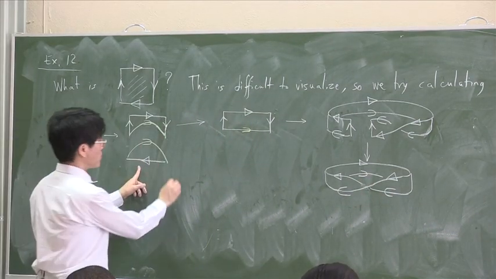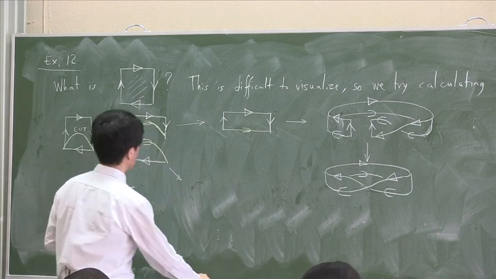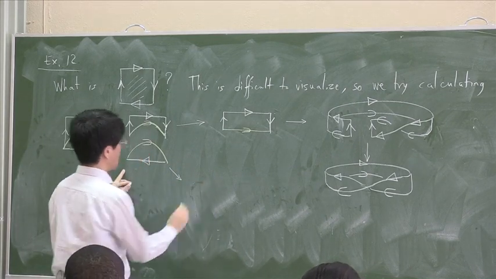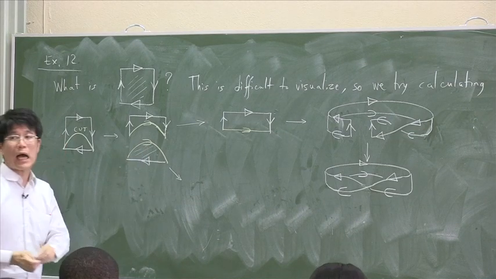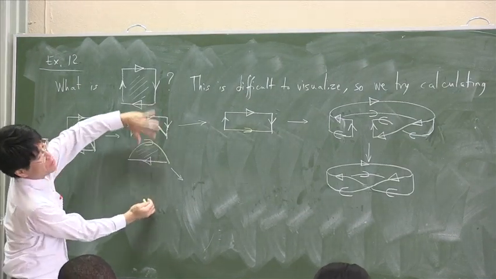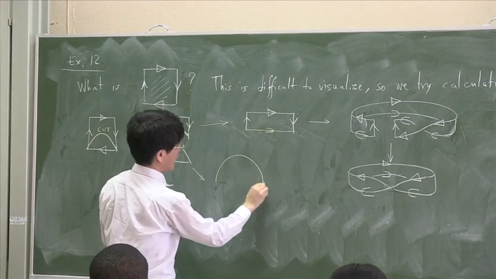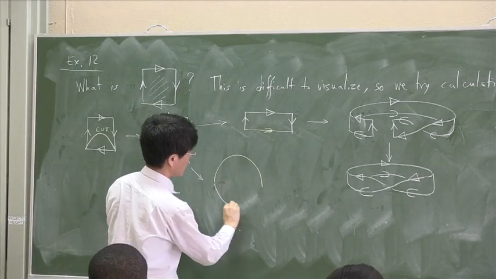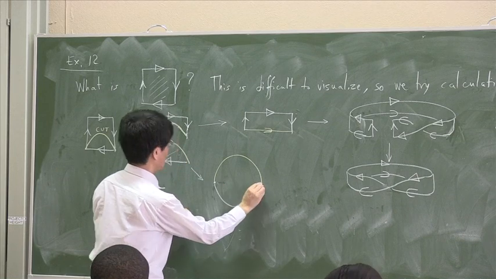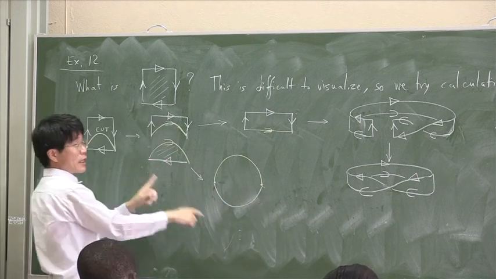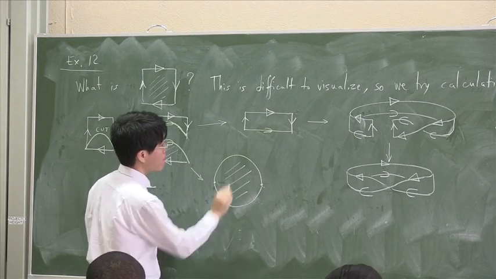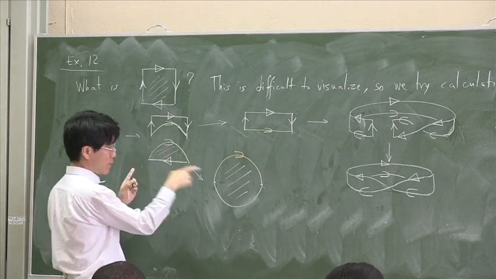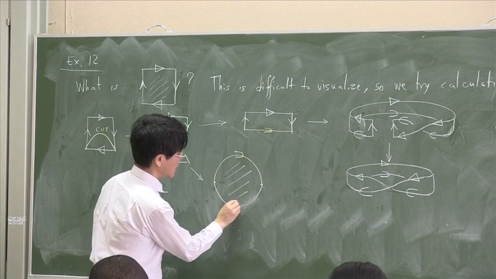What about the bottom? The bottom piece is also easy to visualize. Because we're doing topology, this half of disc, I can stretch it and make it into a full disc. So, this point and this point. So, this point and this point, those corners became those two points. But the rest is the same. Topologically, the same thing as the semi-disc.